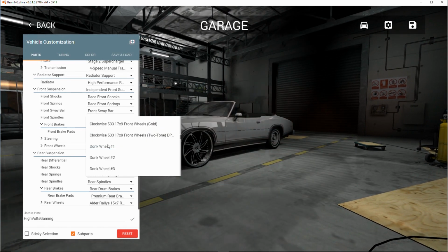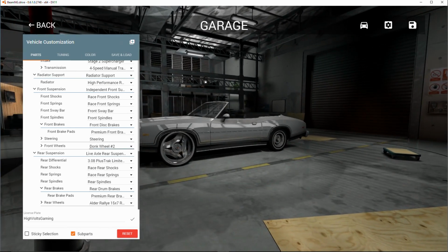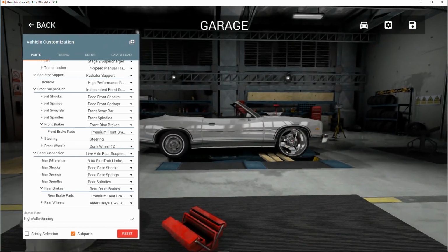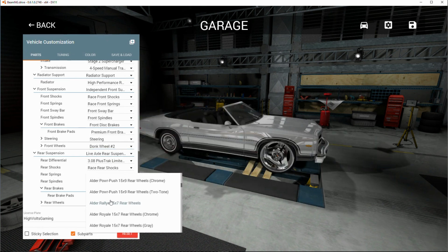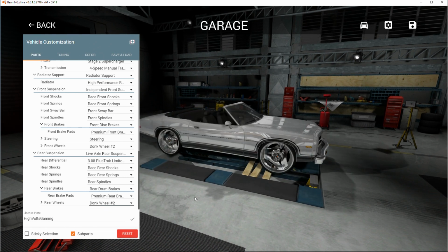But honestly, I really think that number 2 sort of looks the best. It's kind of the classic big style rim that you see a lot, especially back in the day when big rims were really popular. This sort of 3-spoke seemed to be what a lot of people are running, and I think that's also the reason I like it, sort of the most realistic looking wheel. These other ones might be modeled after real wheels that I just haven't seen before or whatever. But like I said, I just really prefer that nice 3-spoke design there.